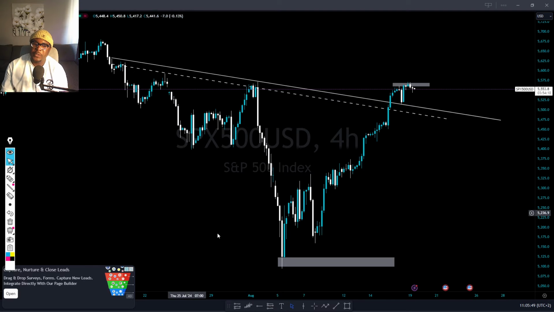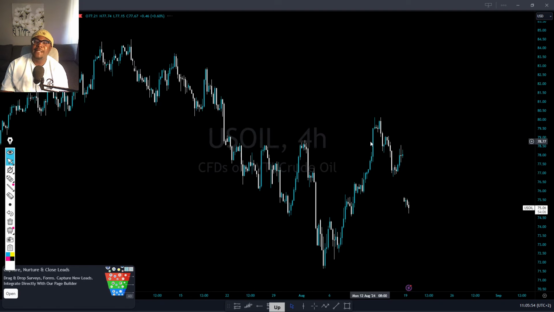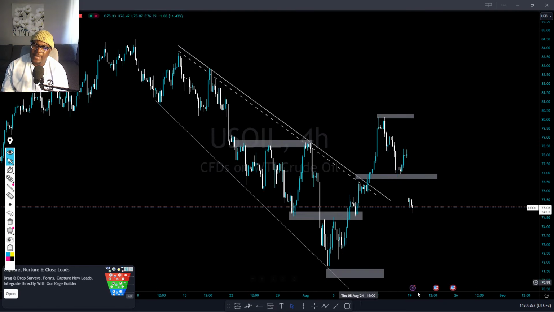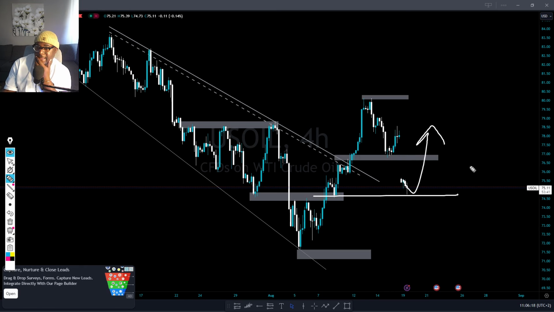So quite similar also to S&P 500. Yeah, I think now I'm tired. Let's see US oil. Yesterday I did US oil, and I think I failed to see this part. The market actually, it was a smaller part there. The market created this gap. The market moved from this to that. So now we are seeing that the market is trying to sell. But with this type of a gap there, be extra careful, because this might be a very nice bullish move. The market might recover around this level very quick, maybe before going down.